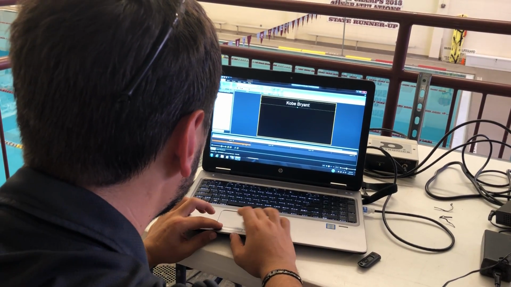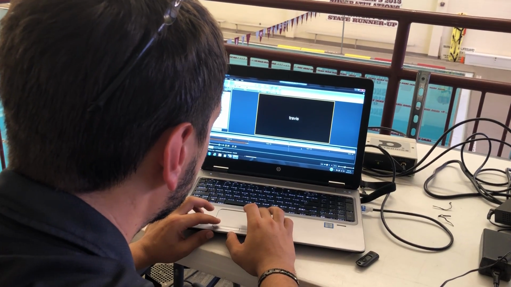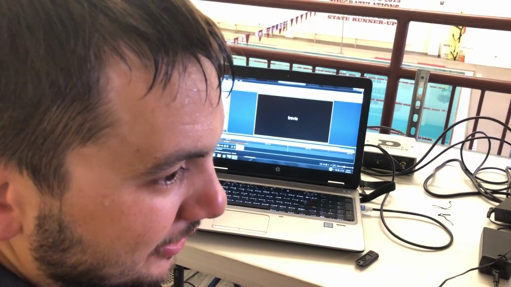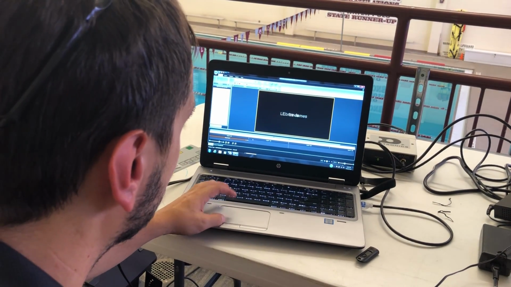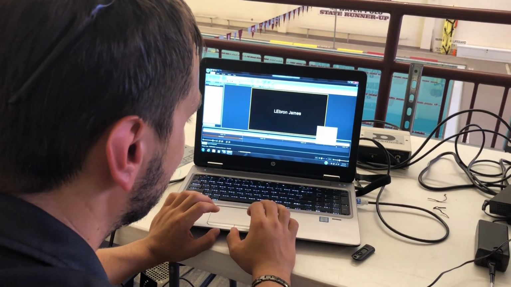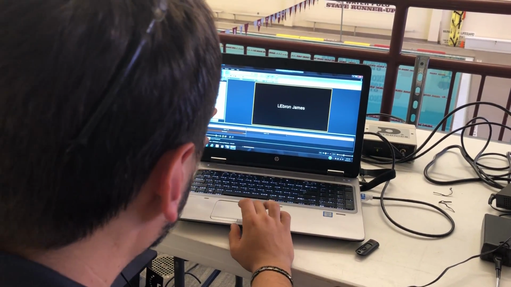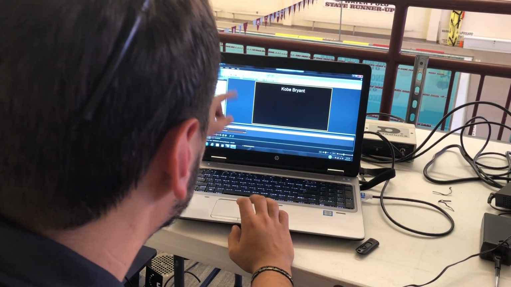So I come back here, Kobe, LeBron, and Travis. The reason this one's showing orange is because it's a text box, and these were just a double click. For any reason you want to delete it, right click, delete, or when you're selected on it, you can click delete, right?